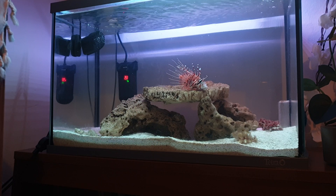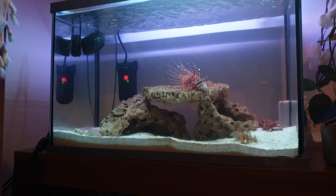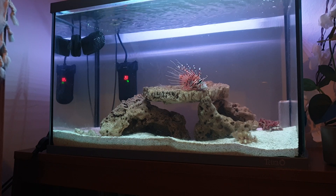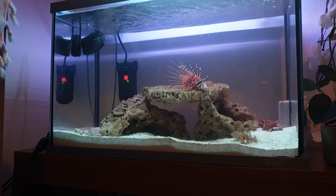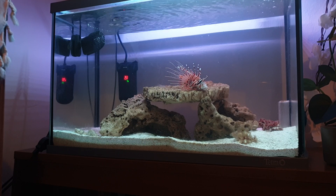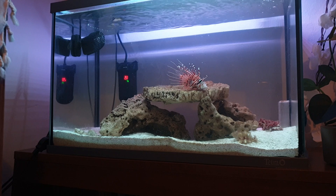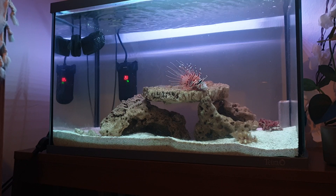From far away, if he sees food, he will come to the top for his meal. They are very clever and they like to rest a lot — hanging around and hiding on top of the rock. They are quite strong fish. You can keep them in a community tank, but you should have a bigger tank, and make sure tank mates are not the size of his mouth, because whatever is the size of his mouth he will catch and eat.